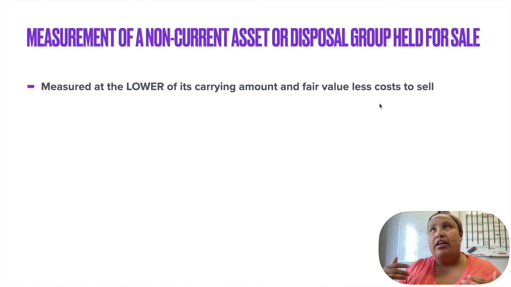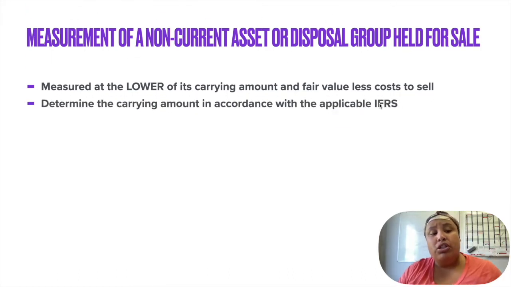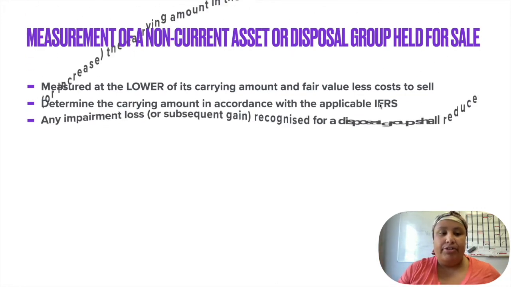Okay, and so if the fair value less cost to sell is lower than the carrying amount, then we would have to reduce it because we cannot recognize our asset at an amount that is greater than the benefits that we expect to receive for our asset. Okay, so the important principle here is that firstly, you're going to determine the carrying amount in accordance with the applicable IFRS. So let's say it's PPE, for example, you're going to look at the requirements of IAS 16. You may need to impair the asset as well, but you're first going to do it in whatever the applicable IFRS is.